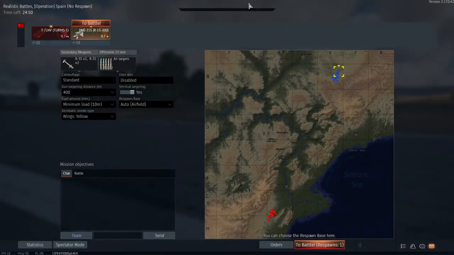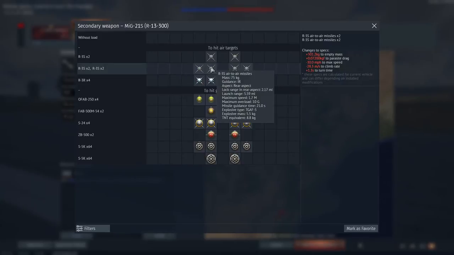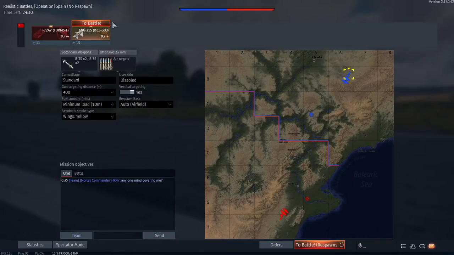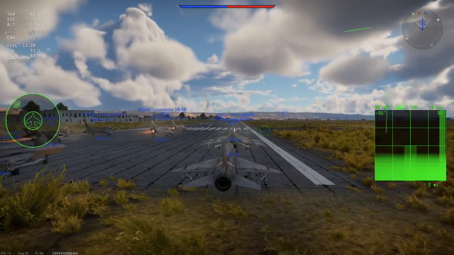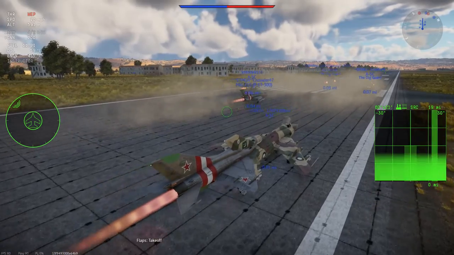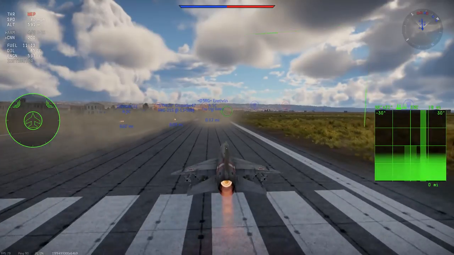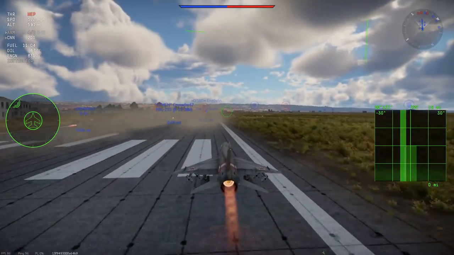I'll just show the two types of missiles. These ones are rear aspect. These ones are pulse. These ones, their guidance is IR. This one, I'm pretty sure it's seeking, this one's, I don't know. I don't know, honestly. Okay. Oh, let's do this. Maybe I should try bringing more fuel.